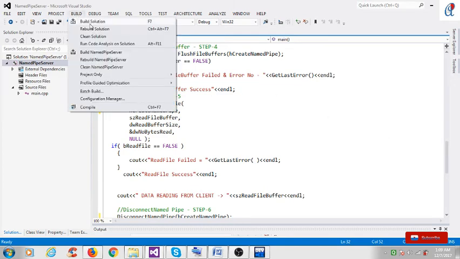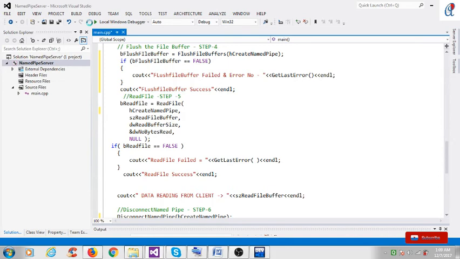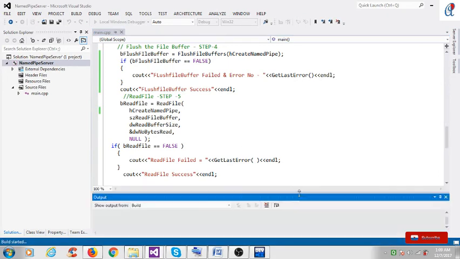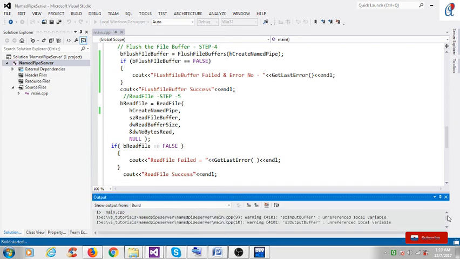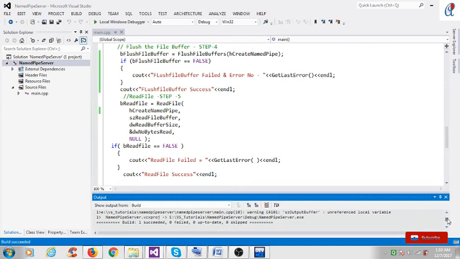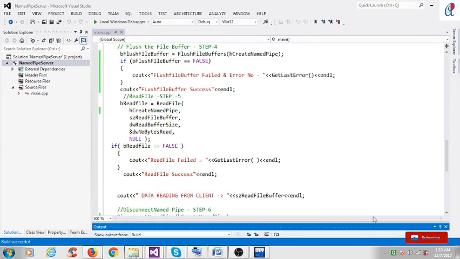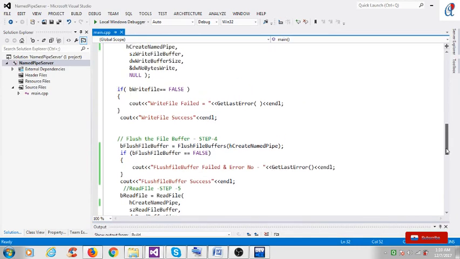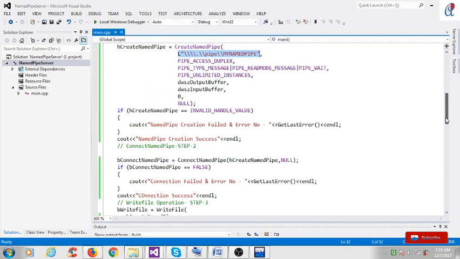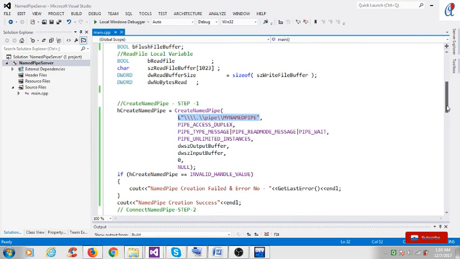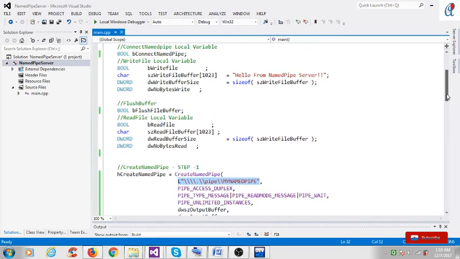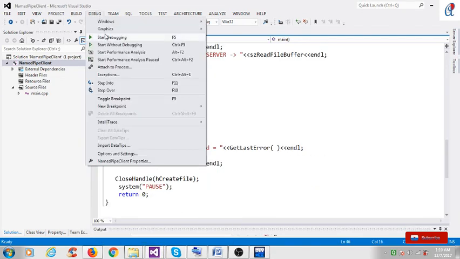So I'm just compiling our code for the server. And this client side.